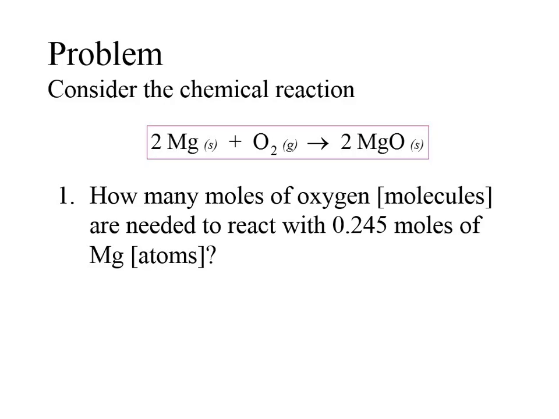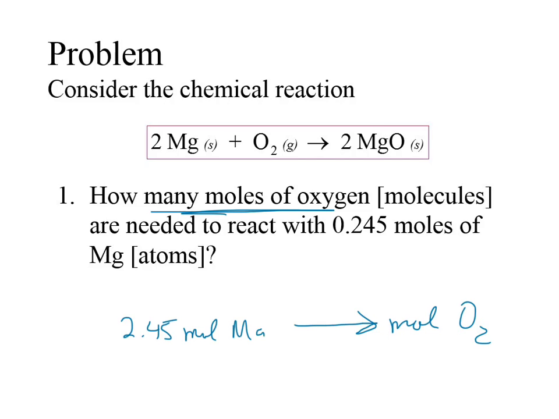So it says how many moles of oxygen. Okay, how many moles of oxygen? So actually, if I were diagramming that, this would go over here like this. Moles of O2. How many moles of oxygen? The thing in brackets is optional. Are needed to react with 2.45 moles magnesium.